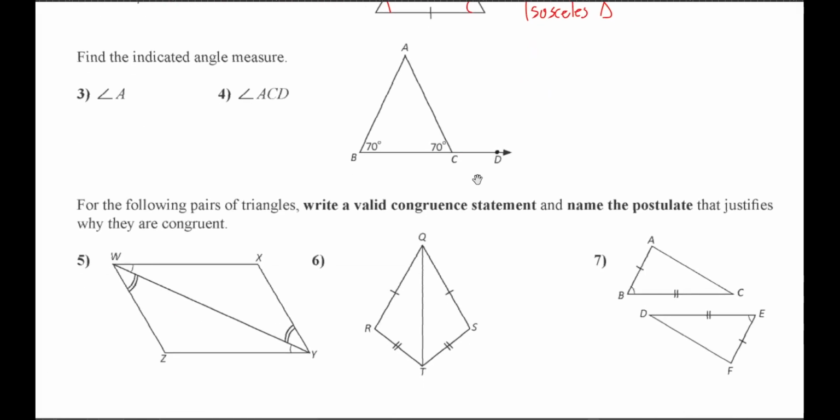Let's take a look at this. Let's find angle A. So everybody should be able to do this. Silas, I bet you can do this one. So how do I find this angle right here? Yep, add them up. So that's what? 140. You got the right idea. You just stuck the 1 in there. You subtract it. That's right. And then what do you get? It's not 20, actually. It's what? It's 40. That's right. So that would be 40 degrees. Everybody agree? Yeah, because they all add up to what?